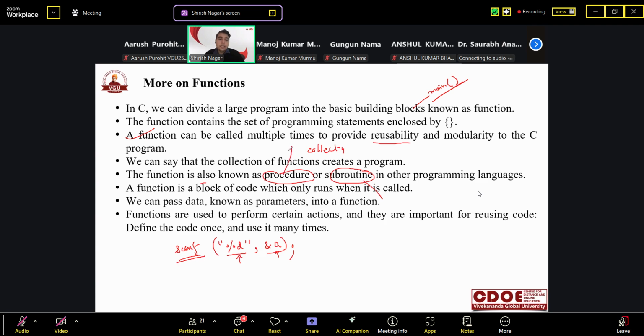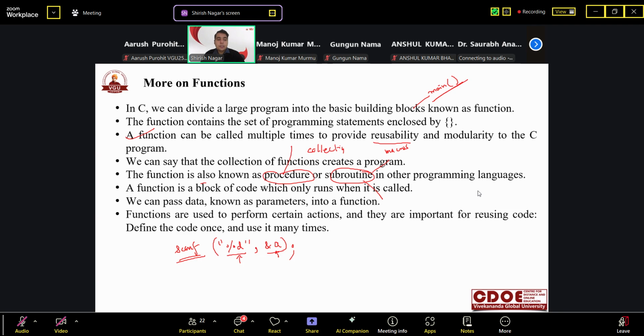Like in Java, there are certain functions which perform specific operations. They are known as procedures. Or they are also known as macros. So depending upon how that function is employed in different contexts and in different programming languages, a function is known by different names. Procedures, subroutines, macros, these are names of the same thing.